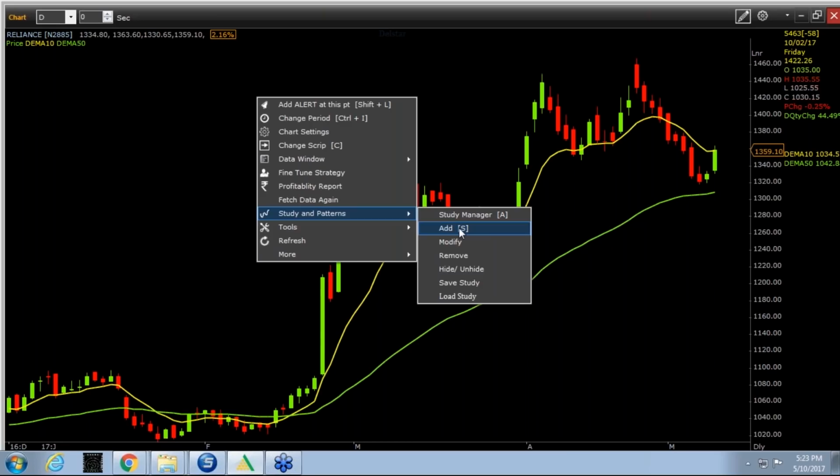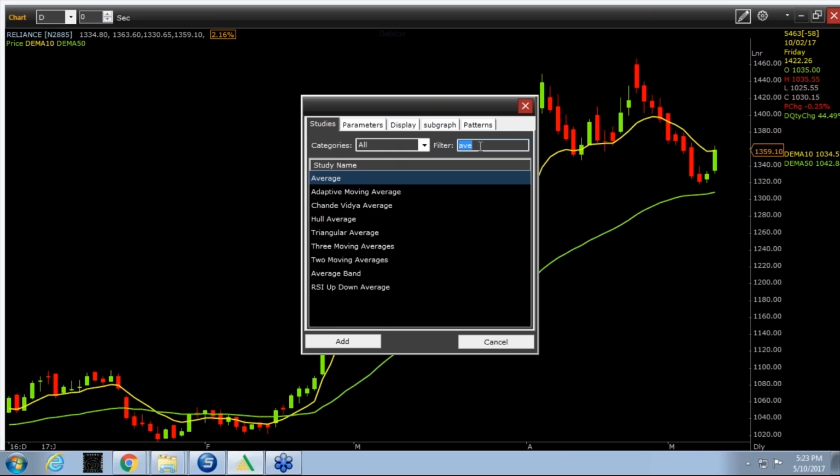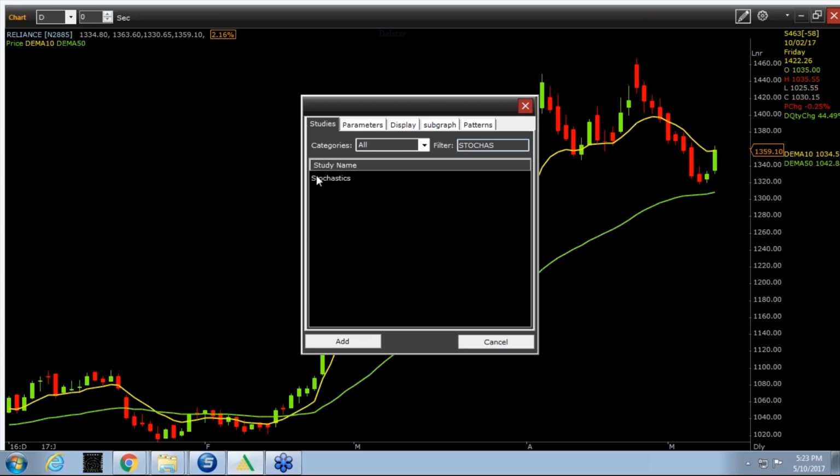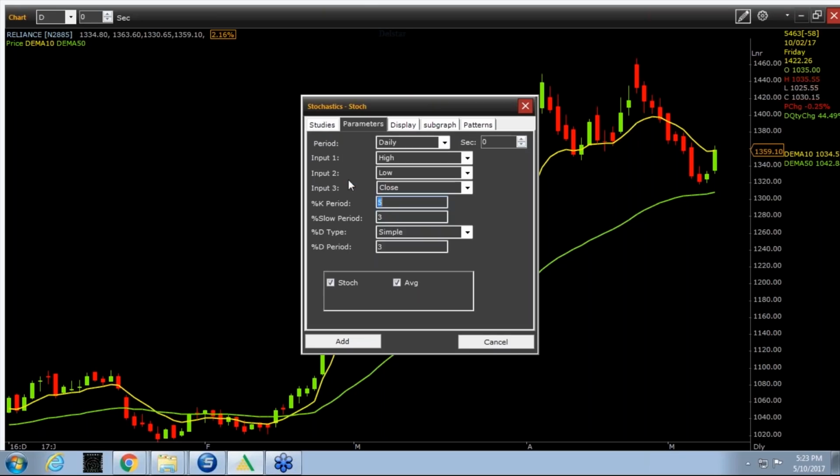So this I showed you on some of the indicators in terms of candle patterns. I'll show a couple more indicators. So what I'll do is I'll again do a right click and study patterns. I'll go and do add. So what we'll do here is we'll add, say for example, a stochastics. You can do an RSI also. We'll take stochastics, and I would say most of the popular indicators you'll find here. And my advice is that don't use too many indicators, because that leads to more confusion.